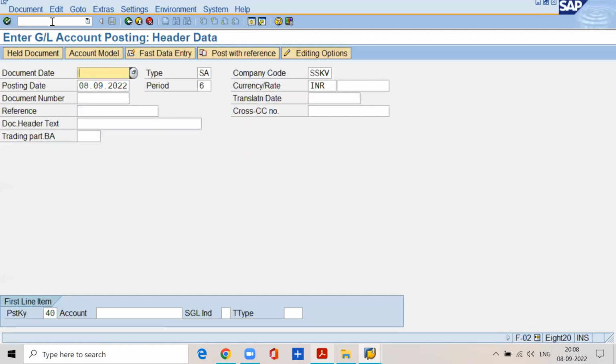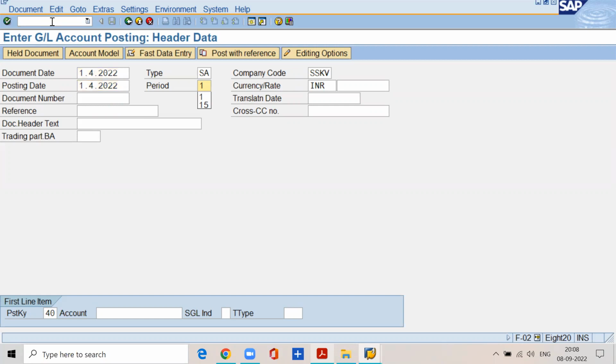As per our example, we have taken the term loan on 1/4/2022, right? So document date is 1/4/2022. Type is SCA. Company code SSKV. Posting date 1/4/2022. Period 1.